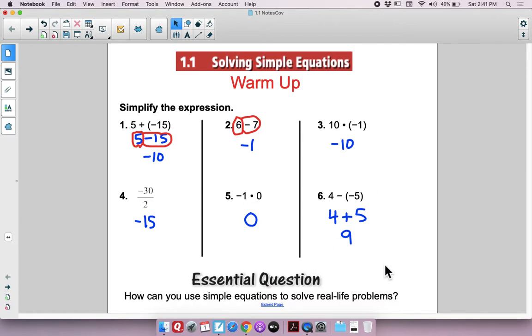Okay. Our essential question, or our target for this lesson, is for you to be able to use simple equations to solve real-life problems. Big Ideas is huge into real-life problems, which makes doing algebra way more interesting than our old curriculum that we used up until 2 years ago. So consider yourself fortunate. It's been a lot of fun. We're going to get into some good real-life scenarios.